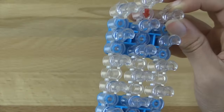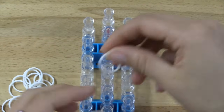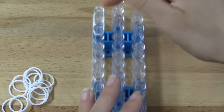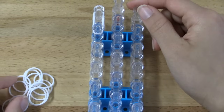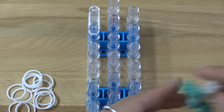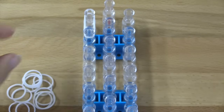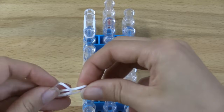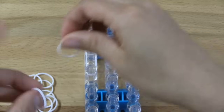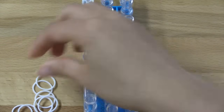I'm just going to start with my loom's arrows pointing down. And I will be using white for the ring that goes around. Since my arrow is pointing down, we are going to start by putting bands, and we're going to go from the top down. I personally need 7 bands to go around my finger. This does vary upon your finger size, but this is just about the size of 7 links right here. So I'm going to go ahead and put those 7 links on going vertically. 1, 2, 3, 4, 5, 6.